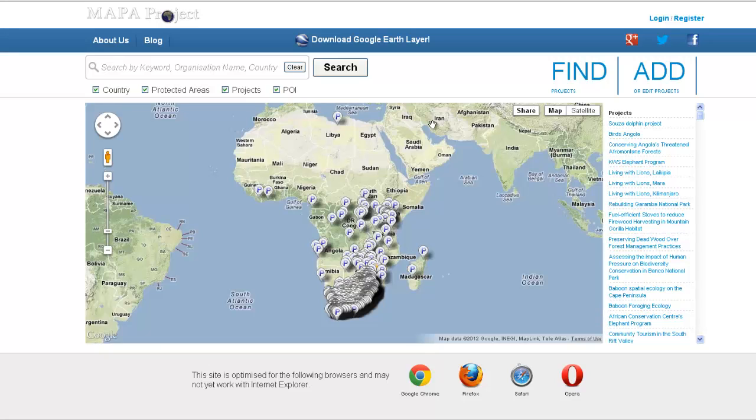So I hope that this explains how you can make use of the database, how you can visually represent all the work that's going on in your own area, either geographically or according to the particular type of conservation work that you're doing and would like to represent. The results of any searches can of course be represented either on a map, on Google Earth, in a browser, as a PDF, or on a website or blog. It's very, very simple to use. It's been designed so that anyone can use it, and it's entirely accessible from the web by third parties.